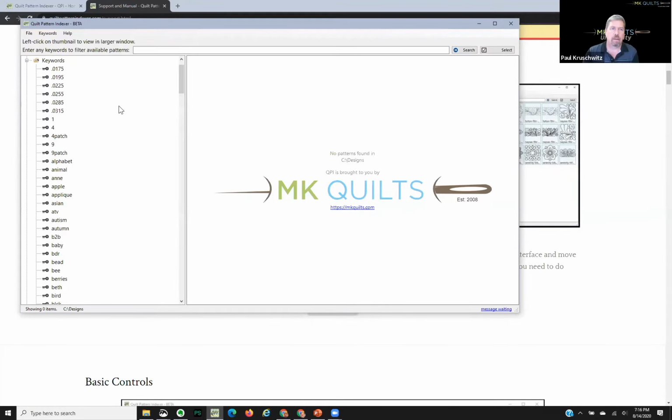Can we interject a question about file format types? Yes. So Deb wants to know, her question was, Pro Stitcher also runs design with a .txt file extension. Will QPI read those files? No. My understanding is that the .txt is no longer going to be supported by Handy Quilter. If I hear differently, we can look at it. It's probably another vector scenario. We will definitely throw that on the Facebook group, and we'll see what we can do to support that format.